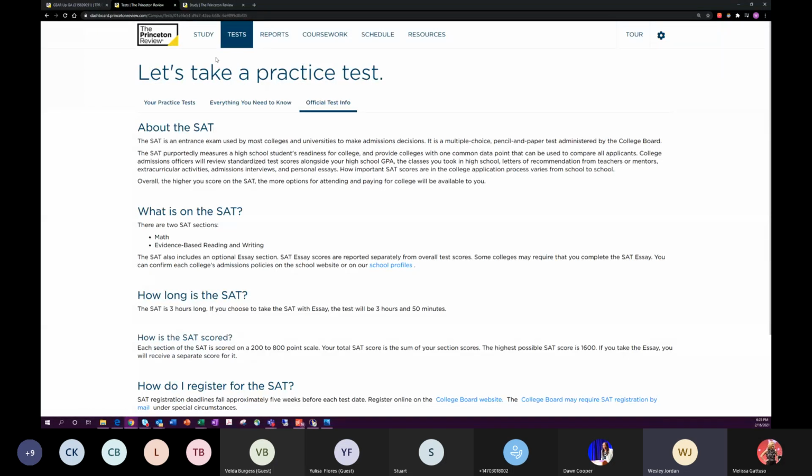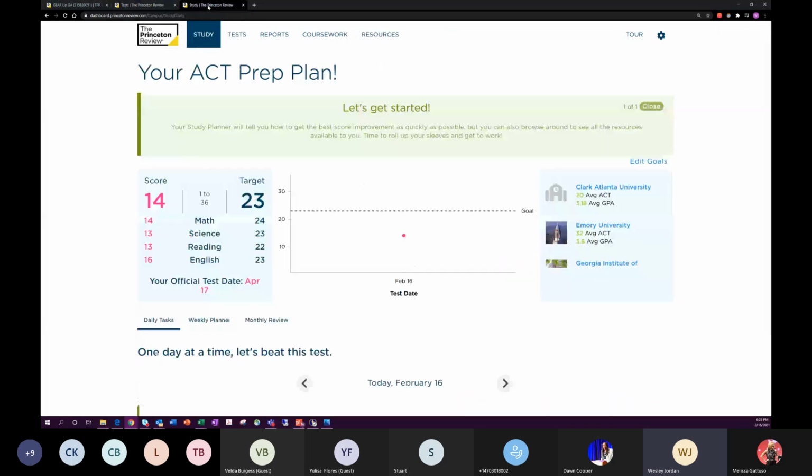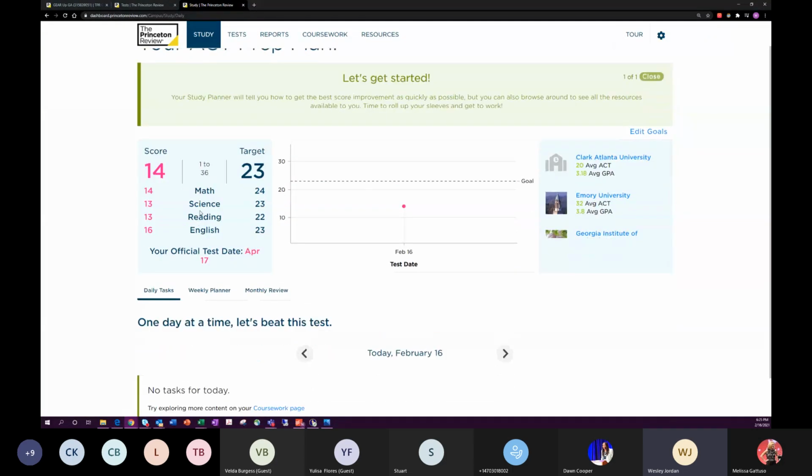And what I'm actually going to do now is switch over to what the ACT portal looks like. And you'll see it's also very similar. It's just going to have some additional information here just because I took a quick mock test, filling in random answers so I could get a score here so you could see what that looks like. So in this case, with random answers, about a 14, I put a target in here for the ACT of about a 23. And then we've still got our list of colleges here on the right.